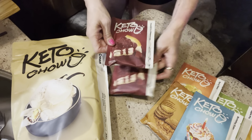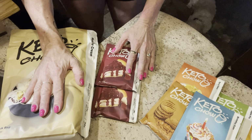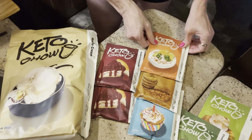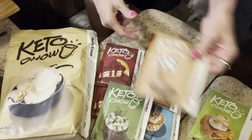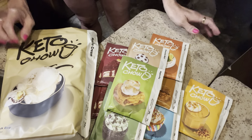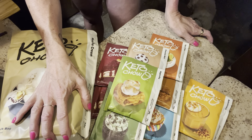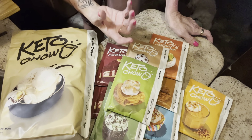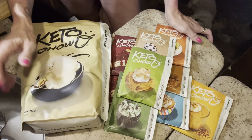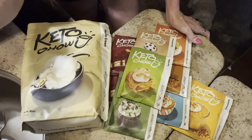But look at what you get. 2 raspberry. 21 meals in this one. 22, 23, 24, 25, 26, 27, 28, 29, and 30. 30 meals in this box, and I think it's a great deal. It's a way to either have a meal replacement, have a treat that you can have in moderation. Definitely in this journey, that's something that I'm learning about. But yeah, so this is the August surprise box.